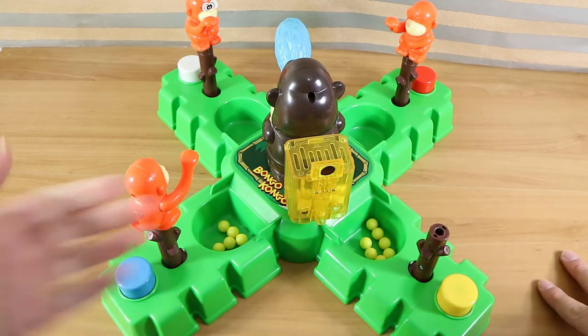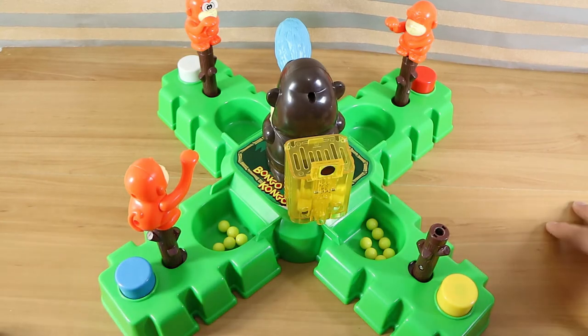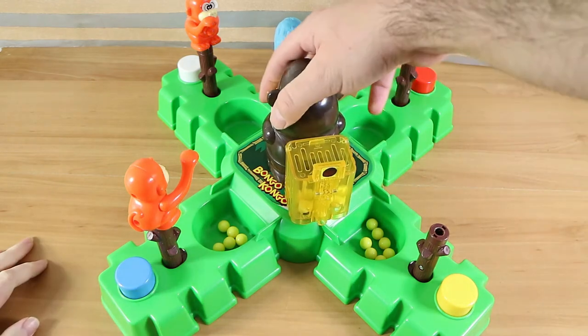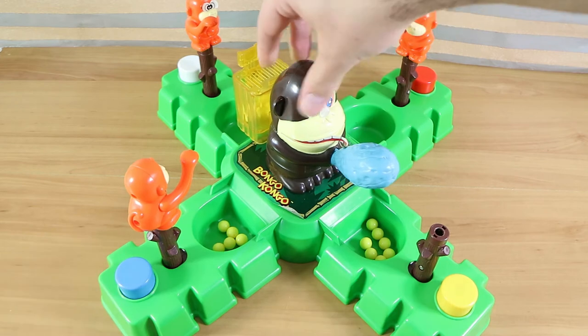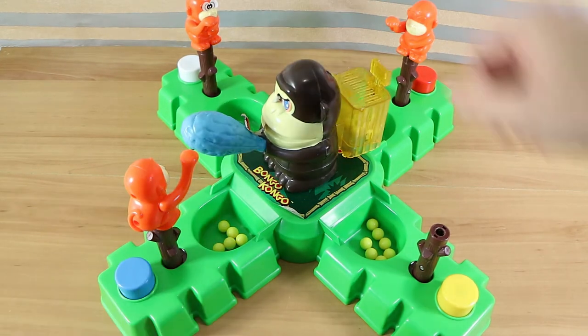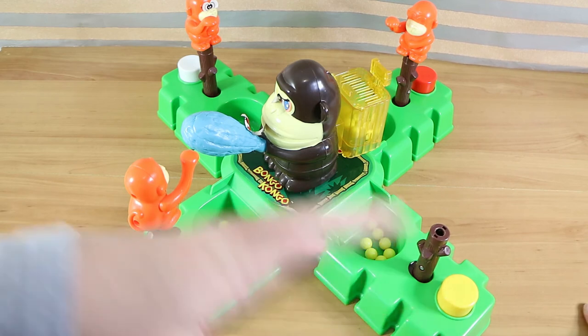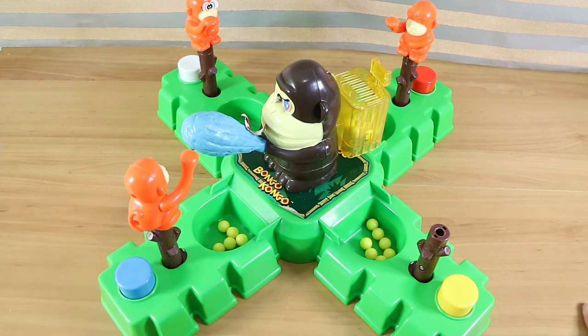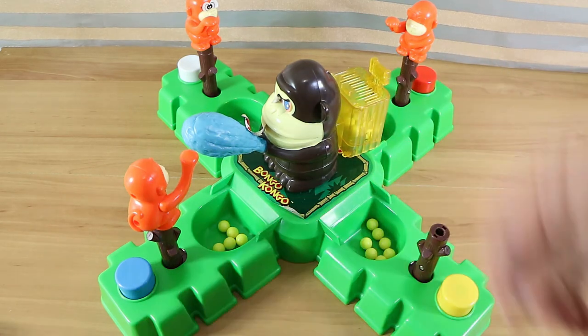I think I've won because I'm the last monkey standing. Someone can maybe let us know — you could play either way really. We did look for the instructions but couldn't find them. Like we said in the hunting dogs game we reviewed recently, you can kind of play whichever way you like. It's not a game where you're forced to play one way — you could do last monkey standing, or most coconuts, or keep playing until the gorilla runs out of coconuts or everyone gets ejected.